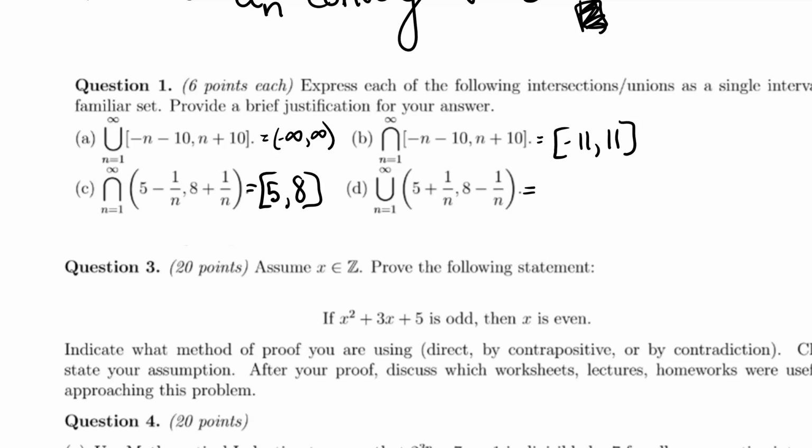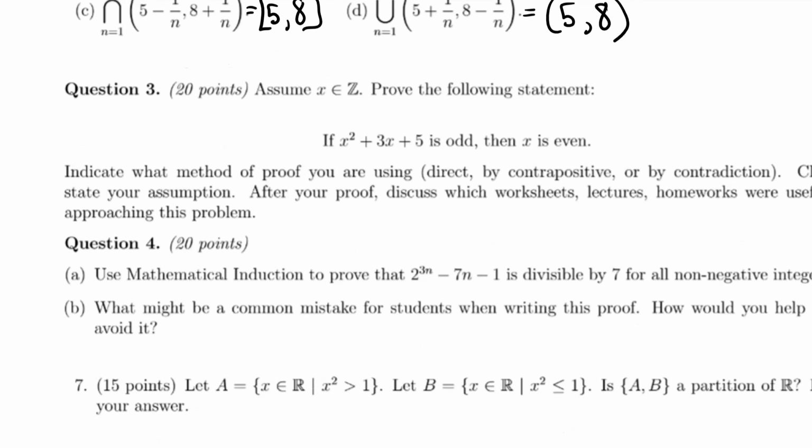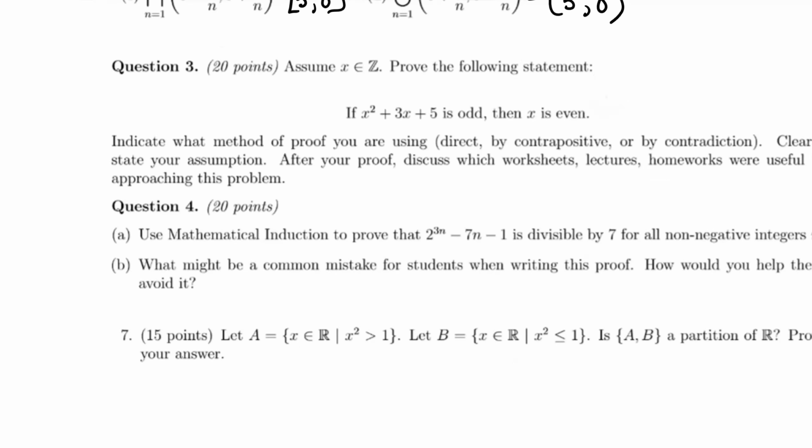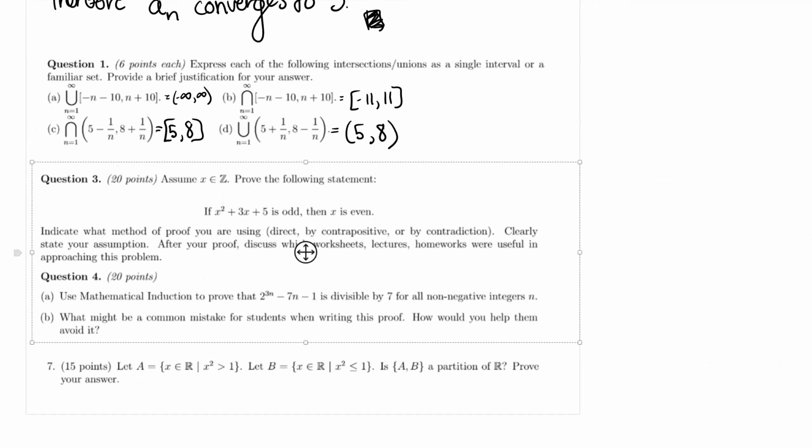But this one though, oh wait, they flipped the plus or minus on us. Okay. So we start with 6, and we slowly approach 5. So we get 5 not included because 5's not in any of the sets. And then for this one, we start at 6 and we slowly approach 8, but we never touch 8. Cool. All right. Oh, I didn't give myself any room on this one.